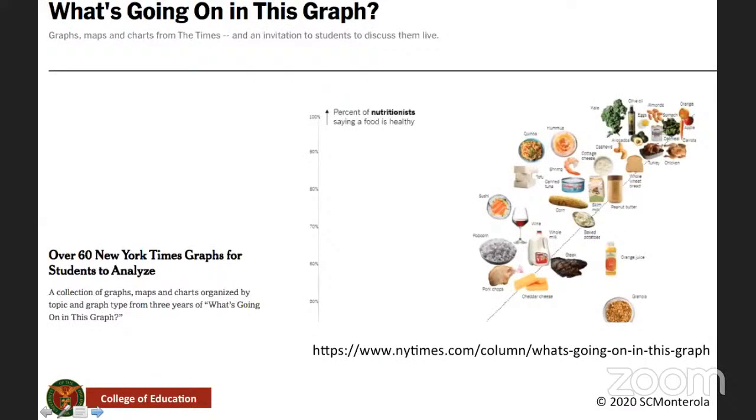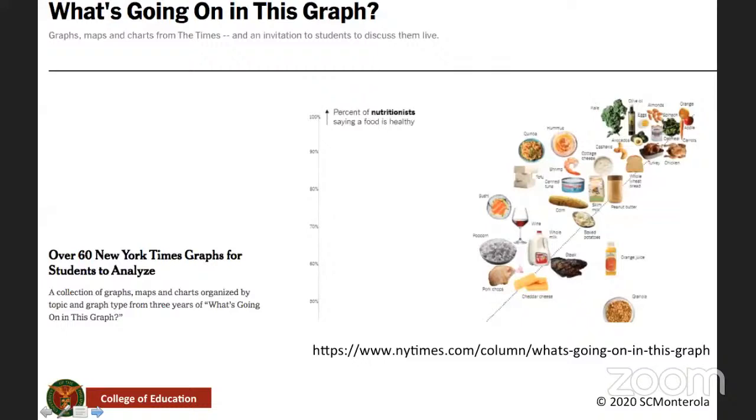Here's an example of some other diverse modalities and connections that you can leverage in our classes. The New York Times, for example, has a feature called What's Going On in This Graph. You can search for graphs to find relevant information for your topic, and then ask your students what's going on in this particular graph.